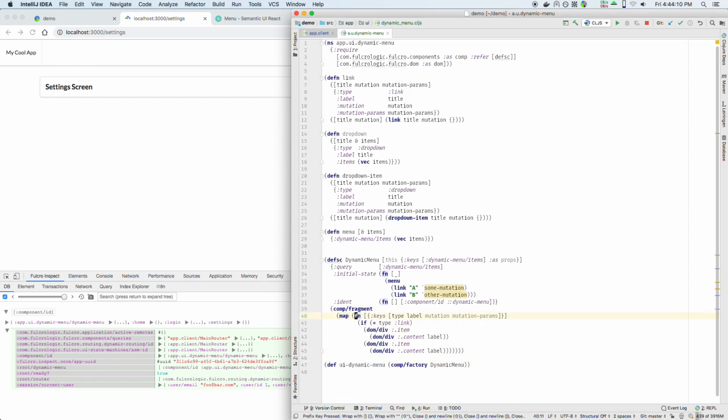Oh, helps if we actually put the items in the... There we go.